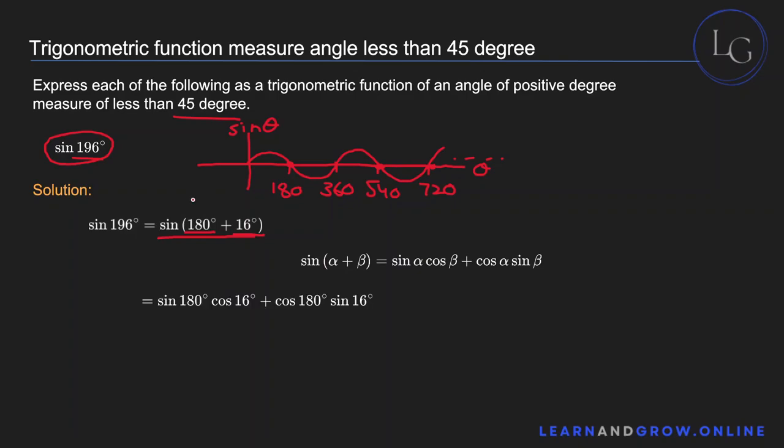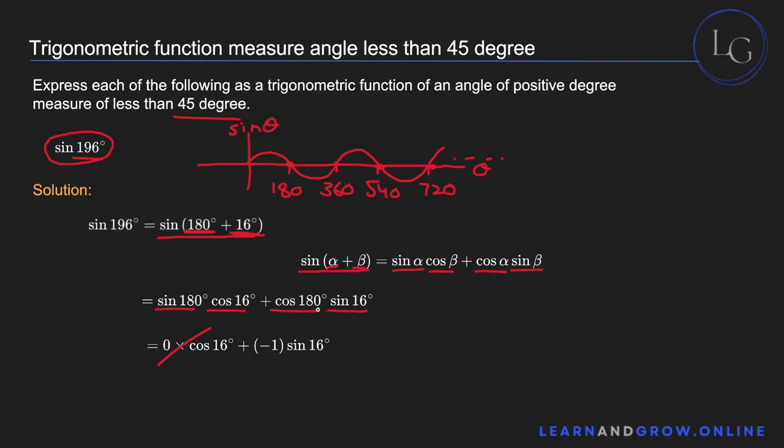And the reason we took 180 is because once you apply the trigonometric formula, you know that sine (A plus B) is equal to sine A cos B plus cos A sine B. So A is obviously 180 and B is 16. So this becomes sine 180 cos 16 plus cos 180 sine 16. And now you can see why we use the multiples of 180 degrees, because sine 180 can be written down as 0. So 0 into cos 16 is 0. So you can cancel this out.